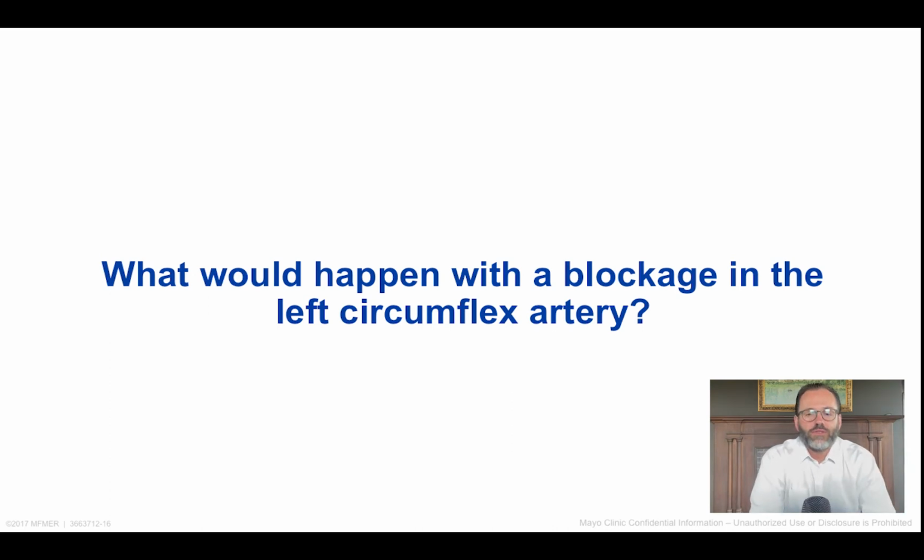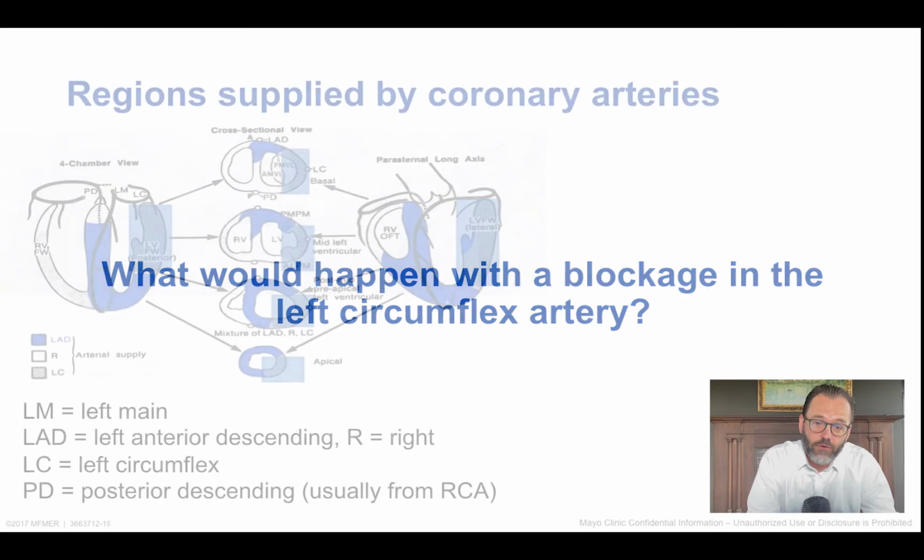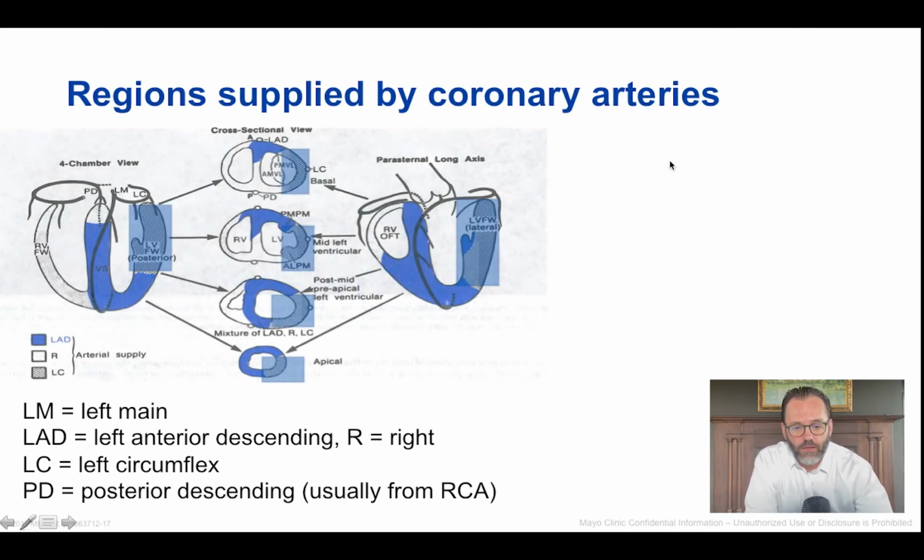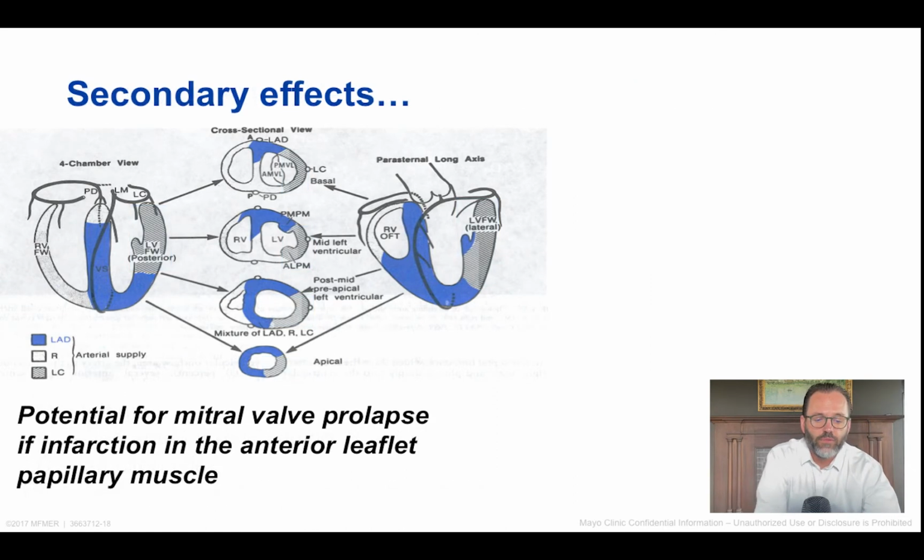So here, we'll pause for a second with regards to just information delivery and say, well, what would happen with a blockage in the left circumflex artery? Now, you would think if we walk through this, we'd say, okay, we take the left circumflex and then we essentially go find all the portions of this that are aligning with the hatched portion. And you can say, well, if it's a very proximal lesion, we would have a very substantial amount of ischemia within the left ventricular free wall. And that would be a relatively exclusive perturbation to the circulation to the left ventricular free wall.